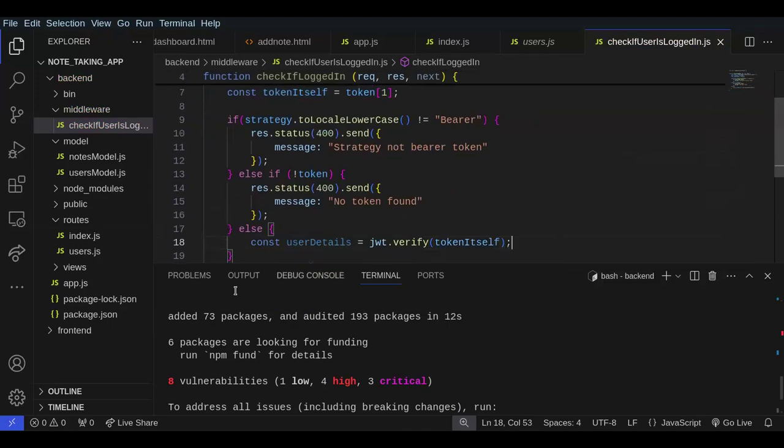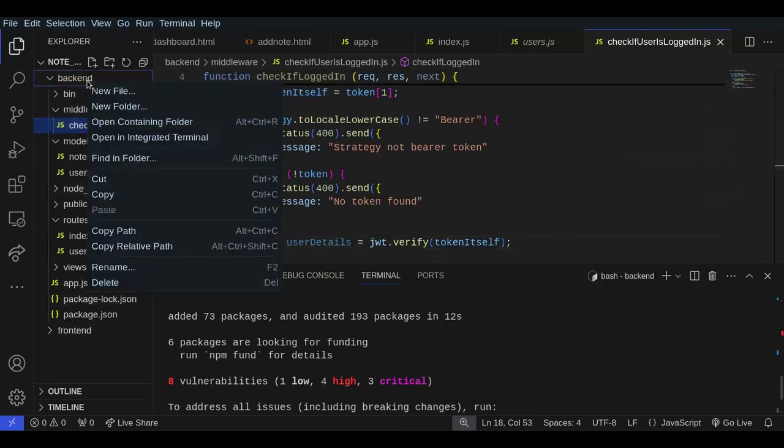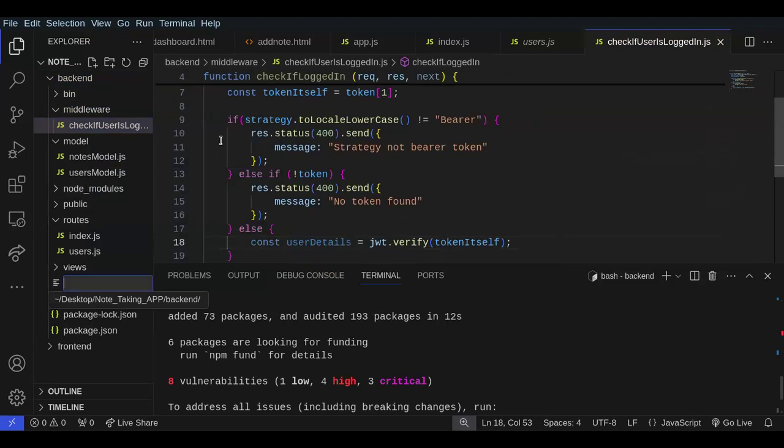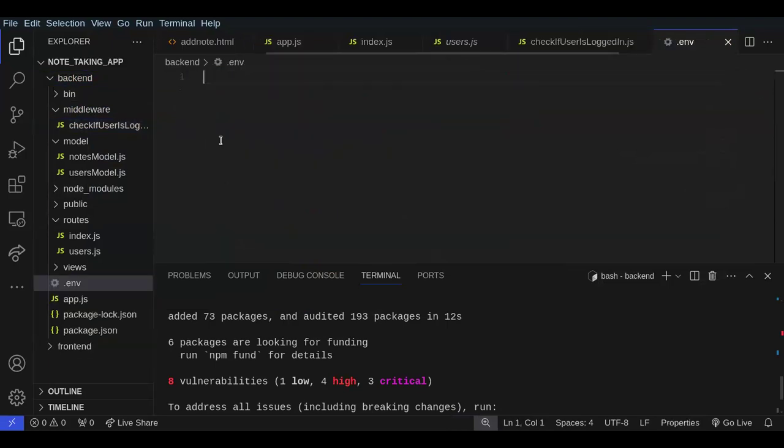Oh, and I didn't create a .env file, so .env. I could say auth token equals to some set of random words. No space here.